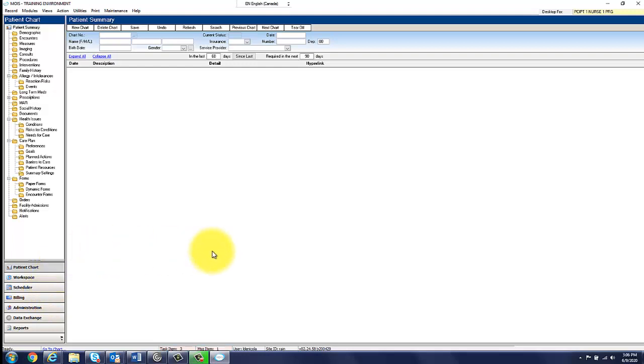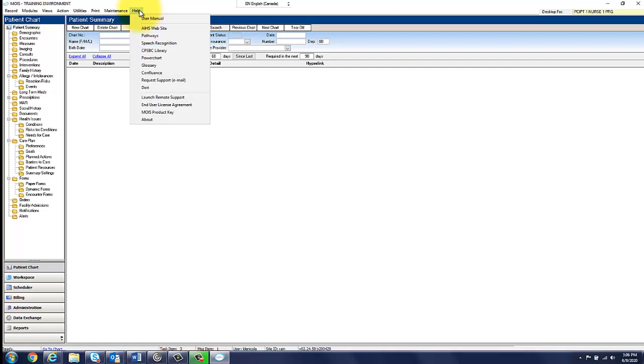And the first thing I want to bring into your attention is how to get help through here. So if we go to the very top toolbar, there is a little icon up at the top that says help. Now there's a couple of really great links you can go to through here. The first one I want to talk about is Confluence.